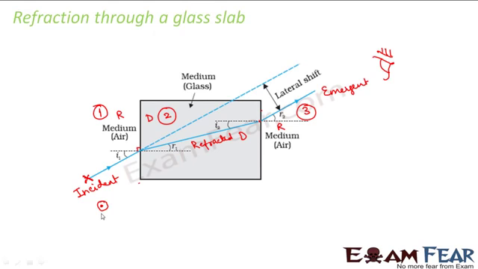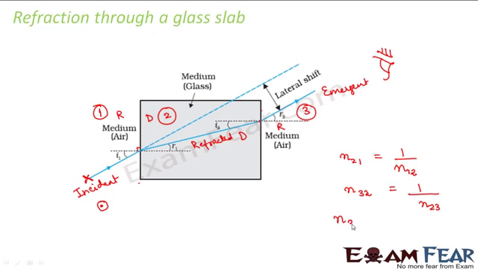Now, in one of our previous slides, I gave you some examples of refraction, right? You can explain those examples on the basis of this concept. Now, another important thing which we can discuss is that the refractive index of medium 2 with respect to medium 1 will be equal to 1 by the refractive index of medium 1 with respect to medium 2. Similarly, the refractive index of medium 3 with respect to medium 2 will be equal to 1 by the refractive index of medium 2 with respect to medium 3.